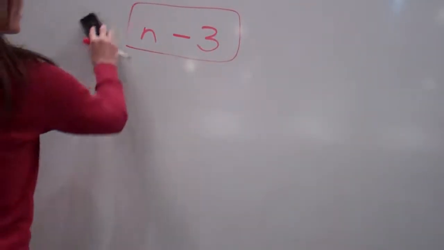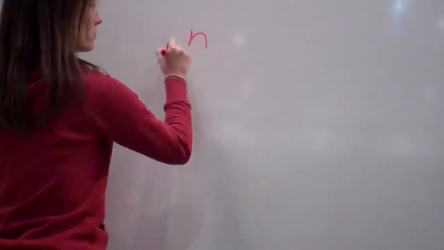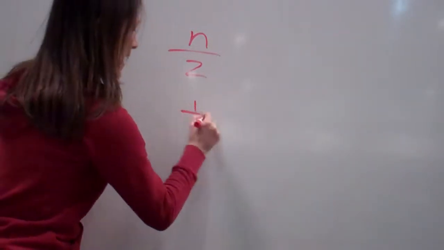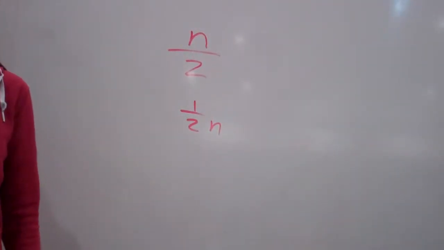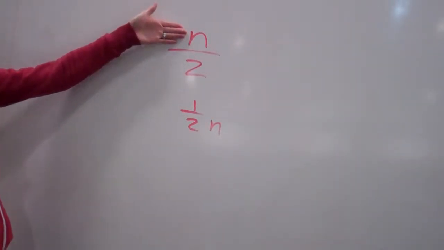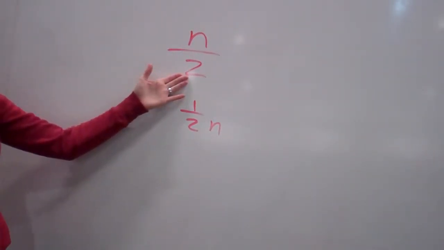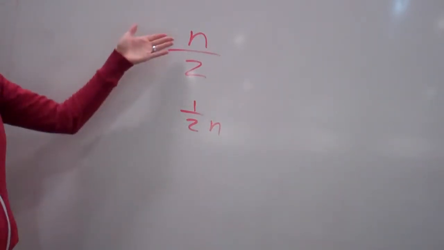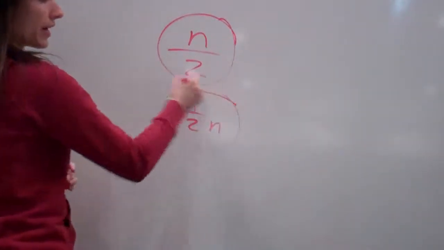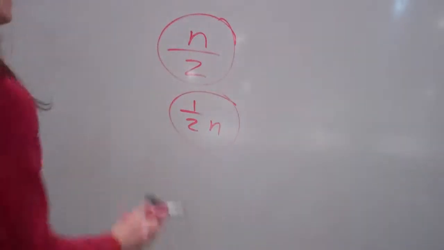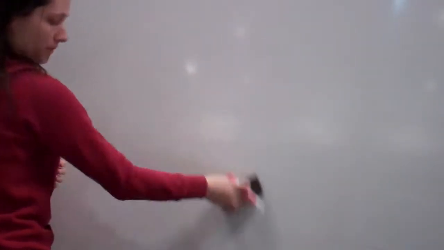This one's pretty simple. The next one is half a number. So a number divided by 2, halved, or you could say half of a number. They're both going to turn out the same answer. If my number's 8 and I want half of it, I would divide it by 2, right? This would be the correct way to write it, or you could write it like this. Everybody staying with me so far?